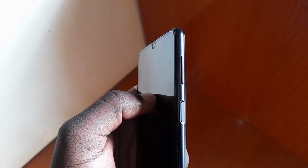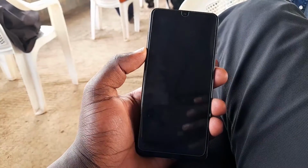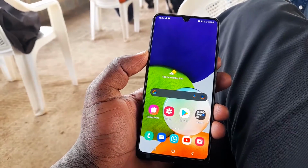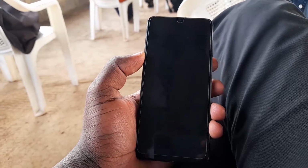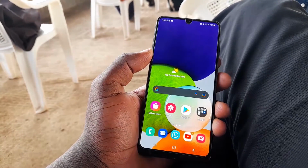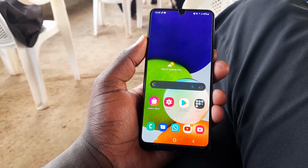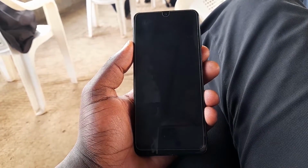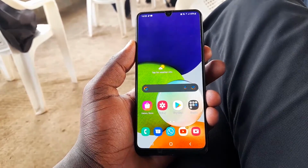Galaxy A22 has 3 buttons embedded on the right hand side, and it has a power button which doubles as the fingerprint sensor. The fingerprint sensor is so sensitive, it just needs you to touch on it and it opens the phone. And it only delays when you have wet hands or you have oily hands. Otherwise, the sensor is very sensitive.